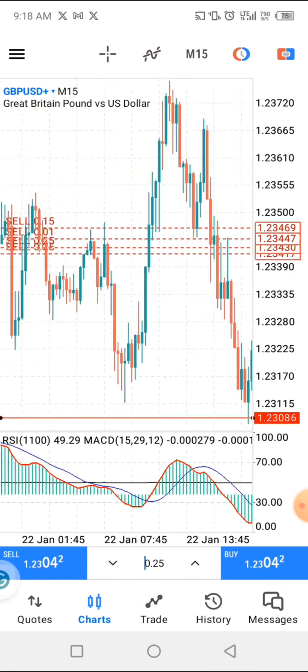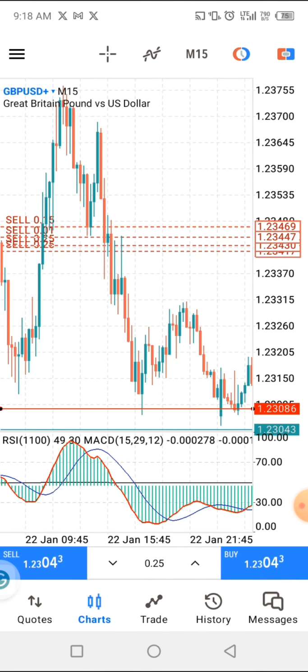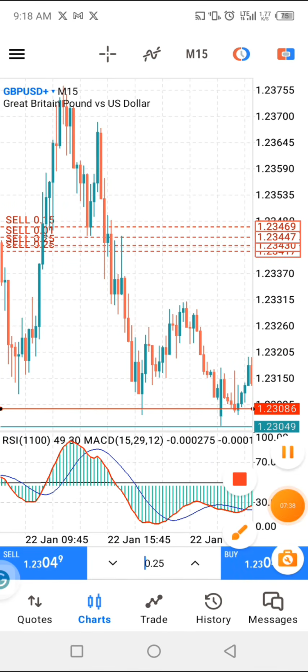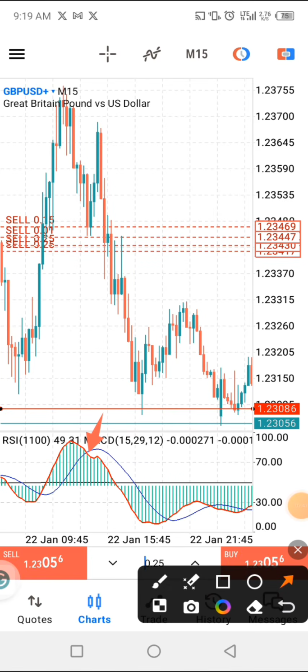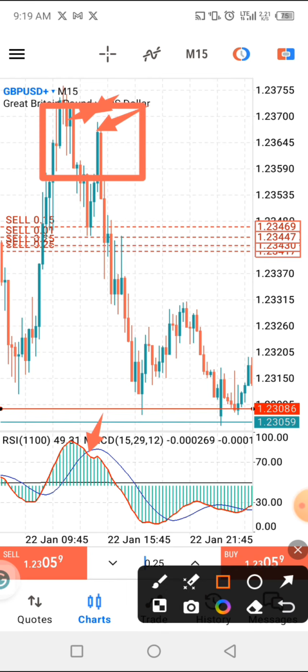Remember that in this trade that I took here, I was supposed to enter the market from this zone here. Can you see how sweet the entry was? I was supposed to enter the trade from around here or here, just around this zone, basically. But I was not able to enter the trade when the change of character happened. I was not able to enter that trade early enough because I was not on my phone. But when I came back and did my analysis again, and I saw that the market was actually going in a bearish direction, I had to join the trade.